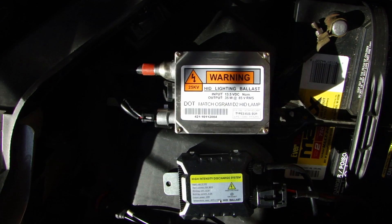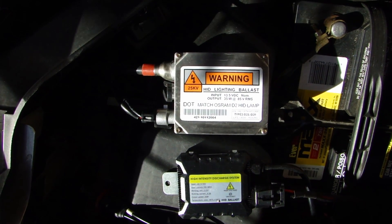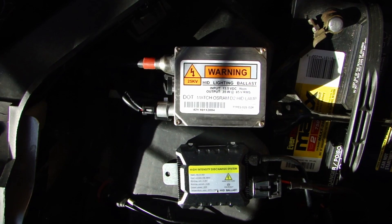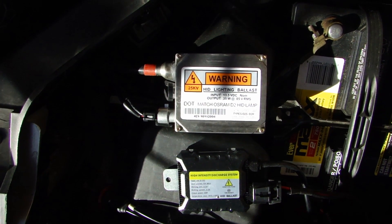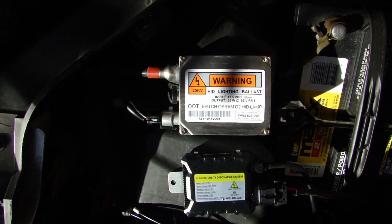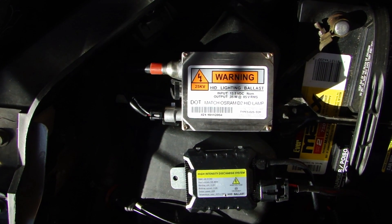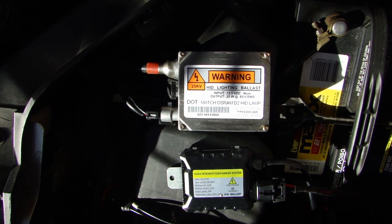When I first did some research on the difference between AC and DC ballasts, the only thing I could find on the internet is people saying that the DC ballast will burn out a HID bulb very quickly, due to the fact that DC does not cycle between positive and negative voltage, so one of the electrodes will burn out much faster. But to me, that's really hard to say — I don't see a lot of people reporting that DC ballast is burning out the bulb. My bigger concern is that the DC ballast actually puts out a wrong color temperature on the bulb.